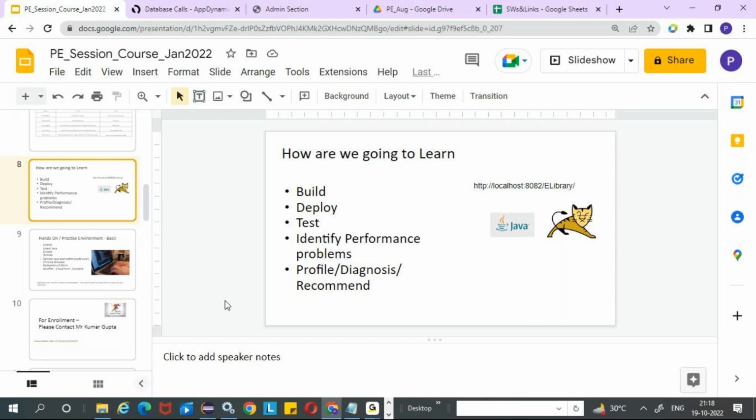That's the reason we don't have a lab, and there's no need for one, for two reasons. One, we want people to install the tools and get hands-on, because when you install, you will run into some problem, troubleshoot it, and learn from it. Second, all these tools are very self-explanatory from an installation perspective. Only AppDynamics is complicated, but even that we are using a SaaS version, so you're only going to do the configuration, not installation or setup. Even in a project, you will not be taking care of the installation. It's a very complicated procedure, and most of the time it will be done by your AppDynamics admins or Dynatrace admins.